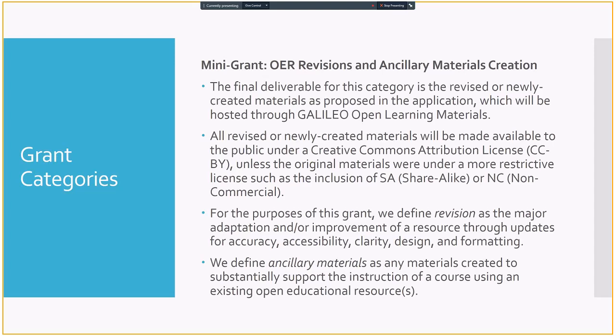And yeah, new file formats. So for example, if you had it in a somewhat inaccessible PDF and you wanted to convert it into multiple versions, have it mobile ready, have it adaptive, that's the kind of thing that you're looking for here. And ancillary materials are anything that's related to an existing OER that's going to support your instruction of the course. So a lot of times those are different types of media, a new video series, a new podcast series, narration added to lecture slides in order to help online learners. That type of thing is what we're looking for when it comes to ancillary materials.